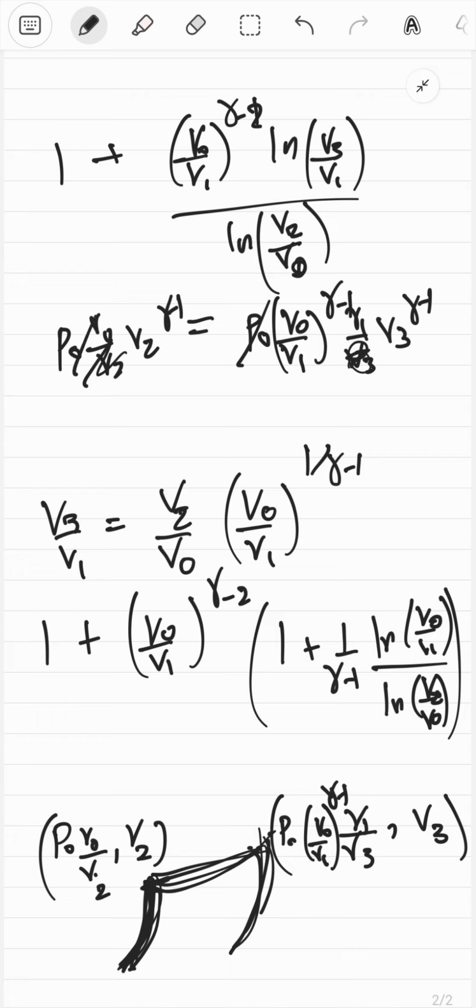So what do you have? Wait, there's also v0 over there. So just have v0 v2 power gamma minus 1 equal to v naught gamma minus 1 v1. That's in v1 over there, isn't it? Wait, is that right? So v1 upon v3, right? Yeah, that v1 is in fact there.